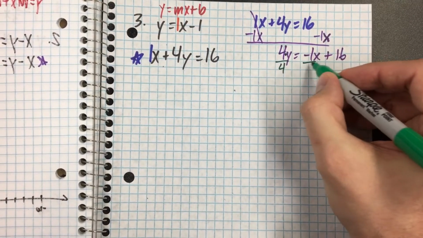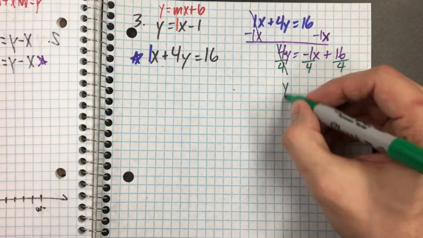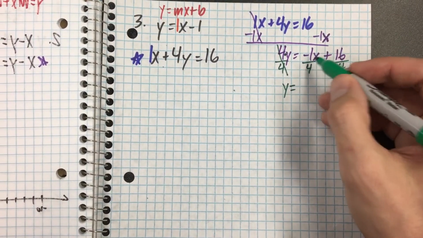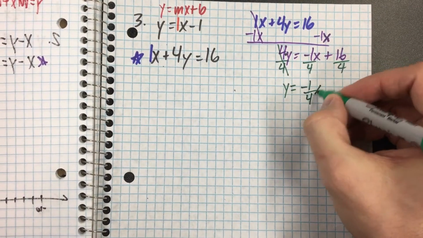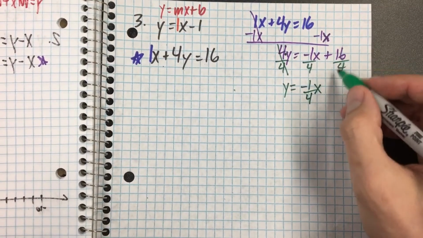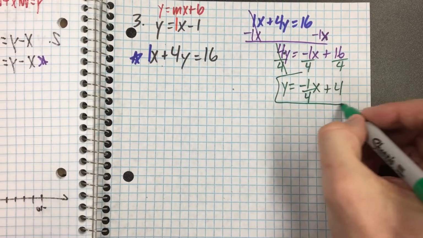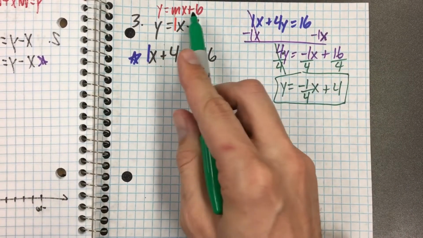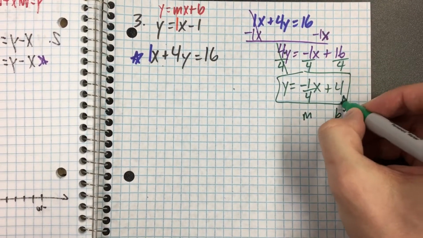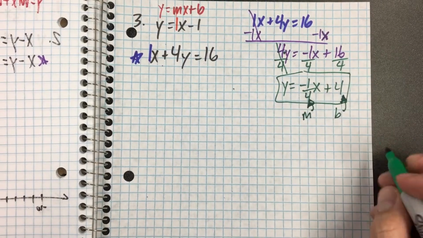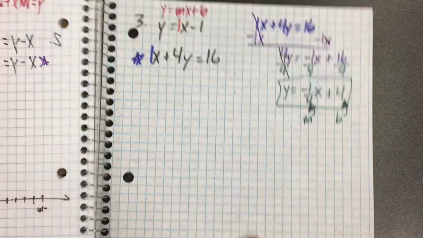Step 2, I want to undo this multiplying, because this 4 is being multiplied by the y. I want to undo multiplying with dividing. Boom, boom, boom. All 3 places. Here, 4 divided by 4 equals 1, so that cancels itself out. Here, keep it as a fraction, guys. I know that's technically 0.25, but just keep it as a fraction. If it's not a fraction, you can divide in your head. And then here you can divide this. We know what 16 divided by 4 is. That's 4. And so now this looks like this. You have your m, you have your b right here and right here, and you'll hopefully be able to graph it. This one is looking good, this one is looking good, and now they both look good.